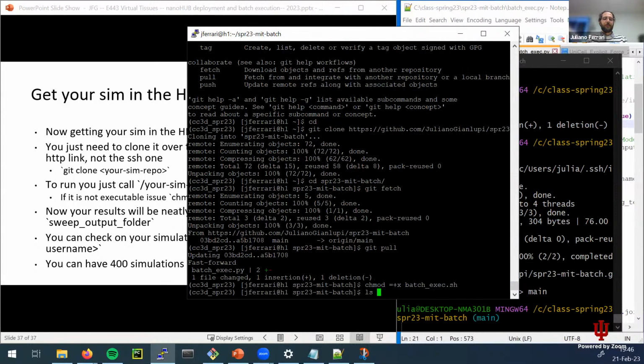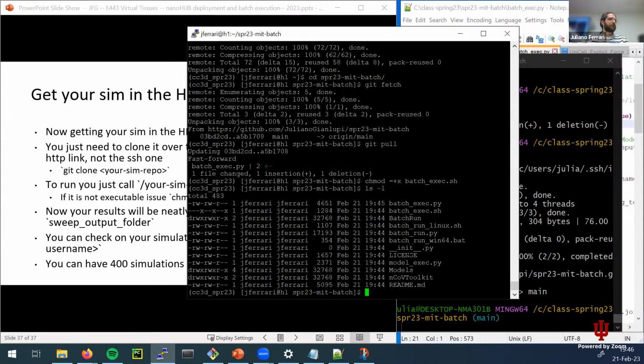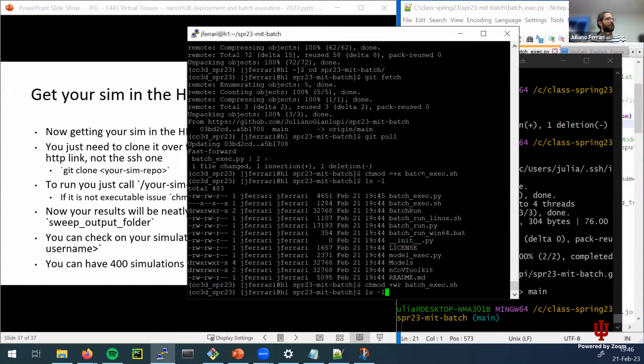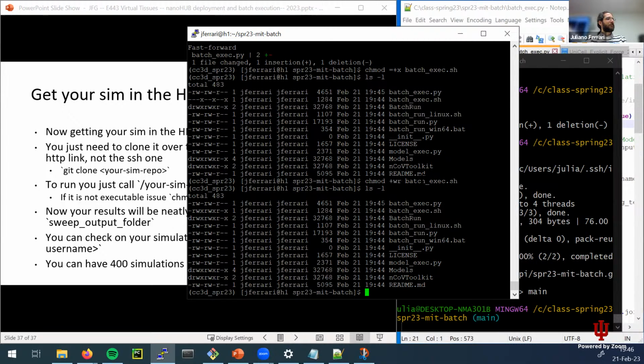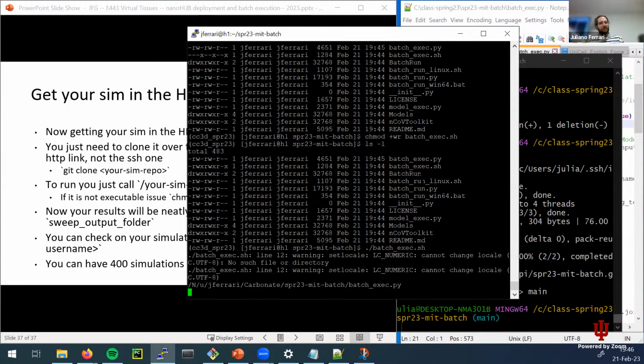And now if I do an ls -l, here it is. You can see that it has run permissions, but it lost the other ones. Interesting, not sure why. Okay, there we go. So period slash batch exec run.